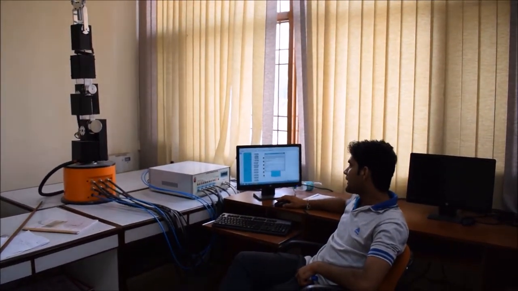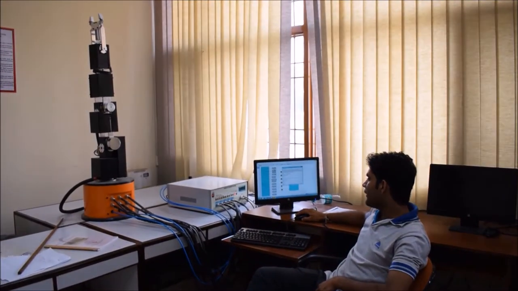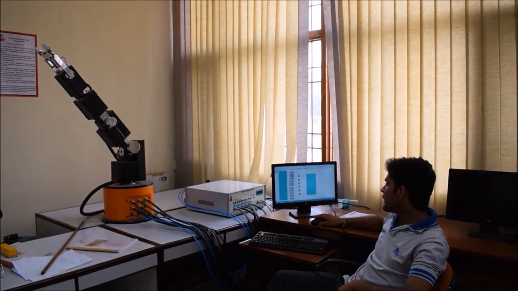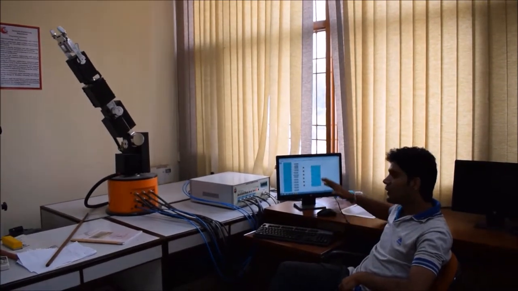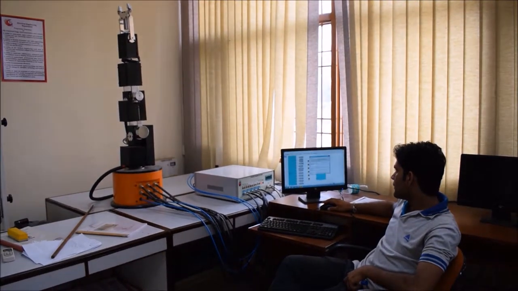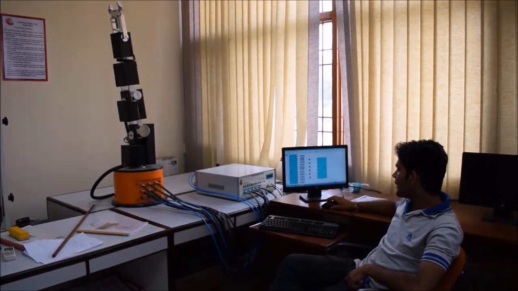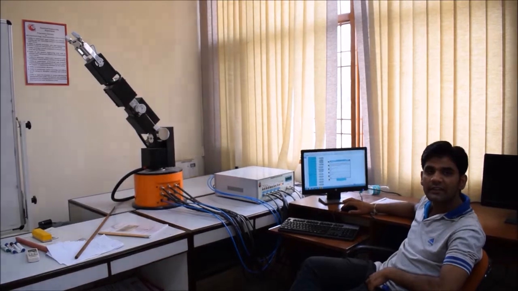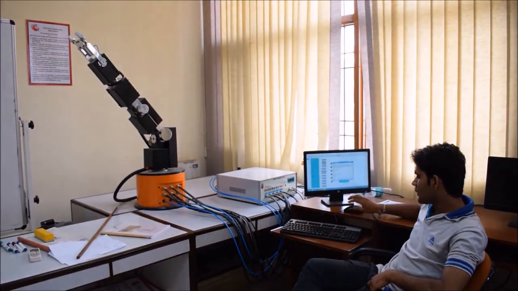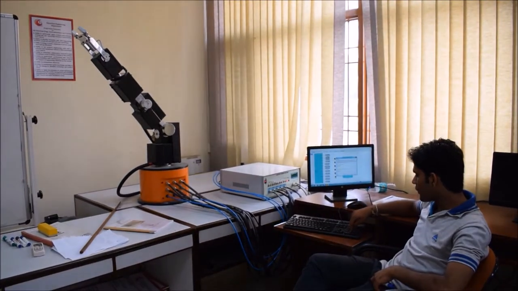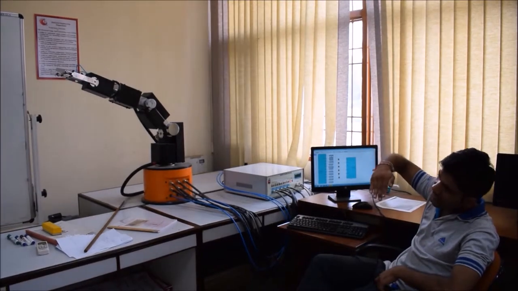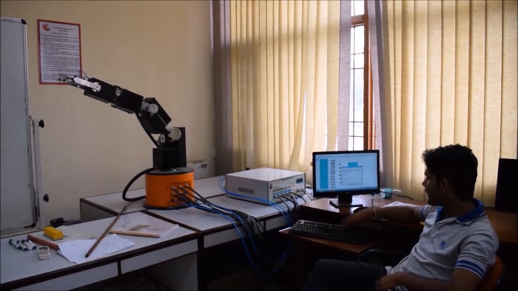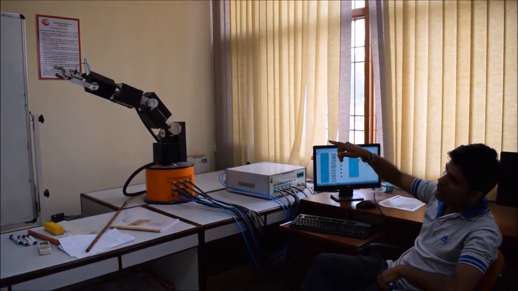Now, I go for the axis 2. My second motor, I will give the value of suppose 45 degree. So, my motor will be moved. You can see. Now, 45 degree. It will be slow. And I will also suppose, I want to fix this 0. It will be compact. Now, I make it 45. Then, go for next axis. This is my second axis. And now, I go for the third axis. This is my third axis. I also giving the angle 45 degree. Suppose, you provide the 30 degree. No problem. You can change the angle at 30 degree. Your arm will be moved. At 4, you provide the 45. You provide the 40. Motion will be moved.